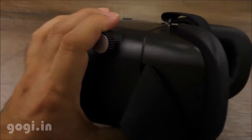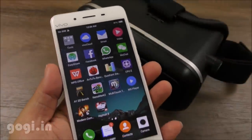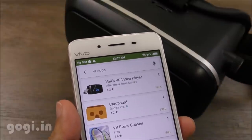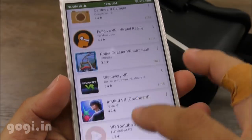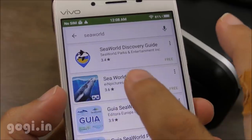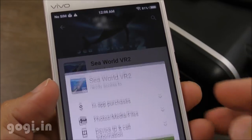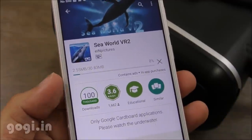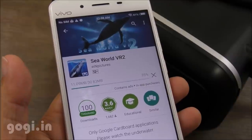The process is the same for Android or Apple devices. I'm using an Android device. Just go to the Google Play and download VR apps. Choose any of the VR apps. Since I'm going to test it, I'm going to choose something of a smaller size. I'm going to download and install the SeaWorld VR 2 application. Once you install this application, just open it and run it. The application size is around 30 MB.